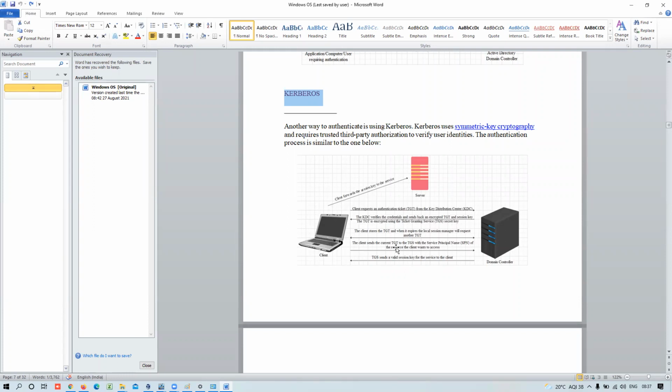Then after that, I would like to go and access the server and all such information you will do, and then you will get that particular request, and after that you will connect. But another thing to be remembered, this gets expired after some time. Then you will again send the request to the server, and it will ask you to get re-authenticated. At that time you send the old ticket and it will assign the new ticket if it is a valid old one. That is how Kerberos works.